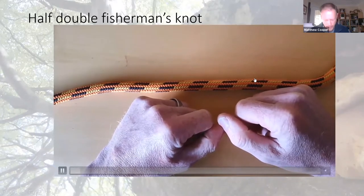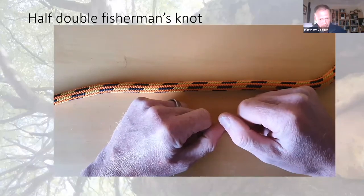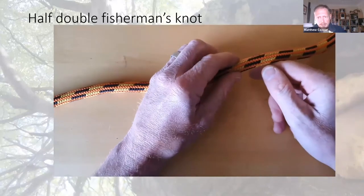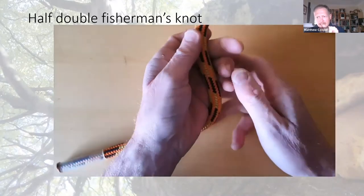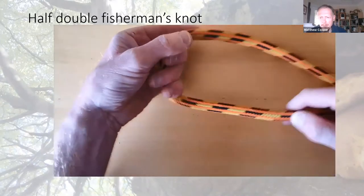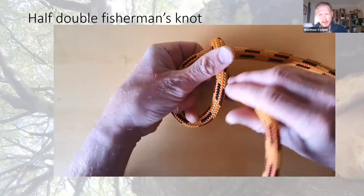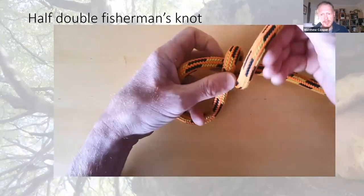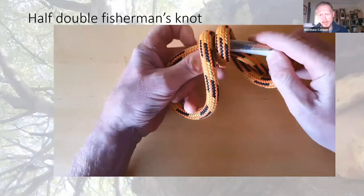So the termination knot is quite handy. I'd forgotten I'd actually put that in there. But the termination knot is quite a useful element as well. I mentioned a particular brand of harness there. It's just one that I'm familiar with, but it is used on a lot of terminations on bridges where they use a rope bridge. So you have got this quite handy termination knot.